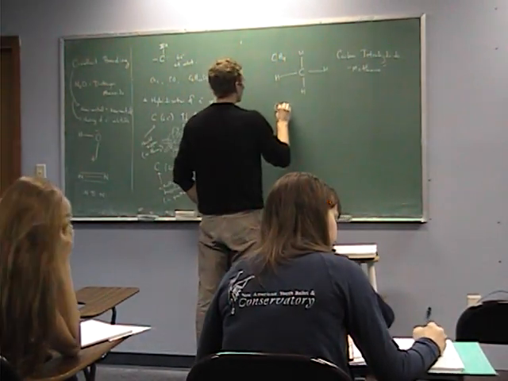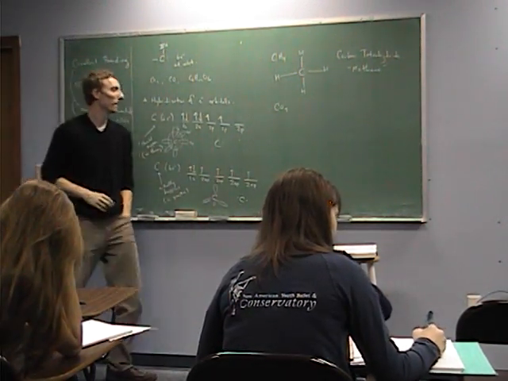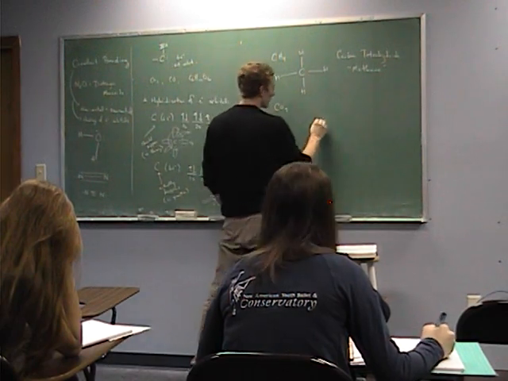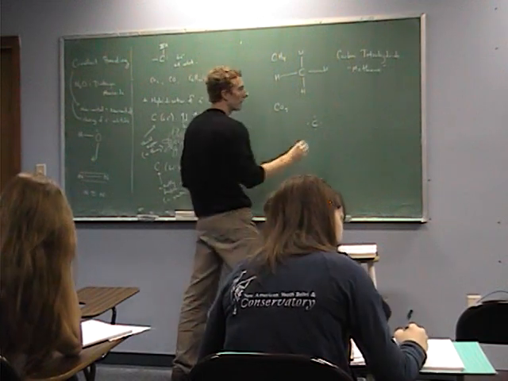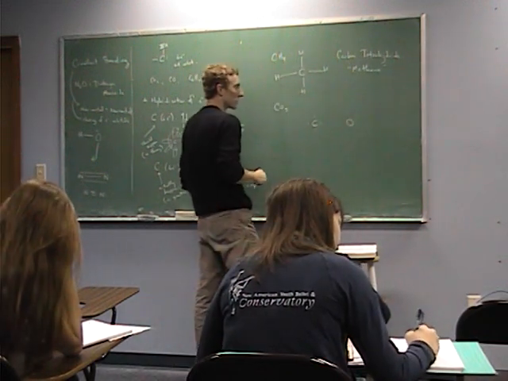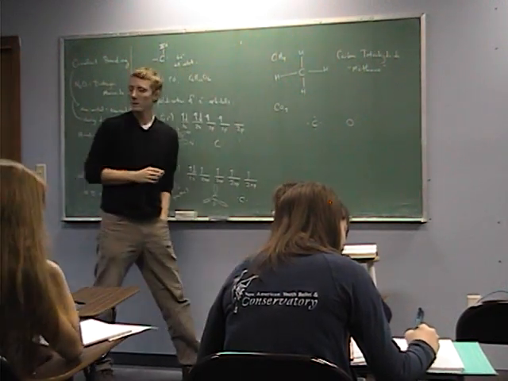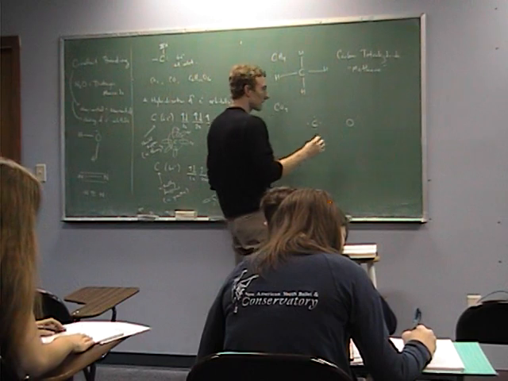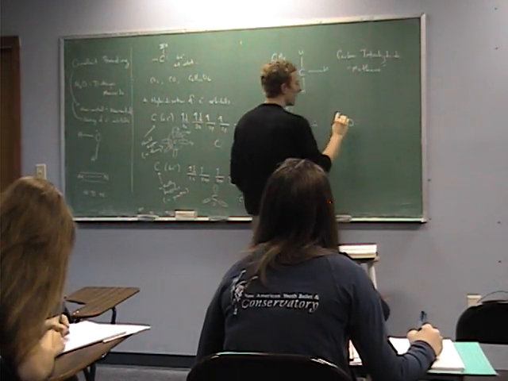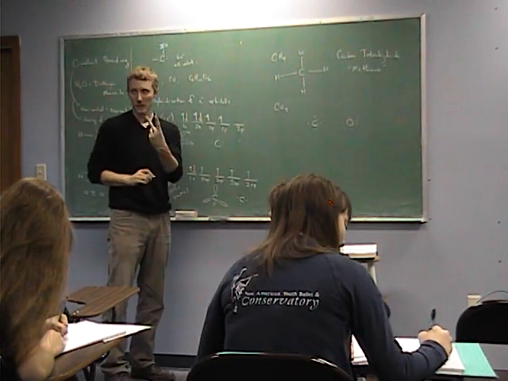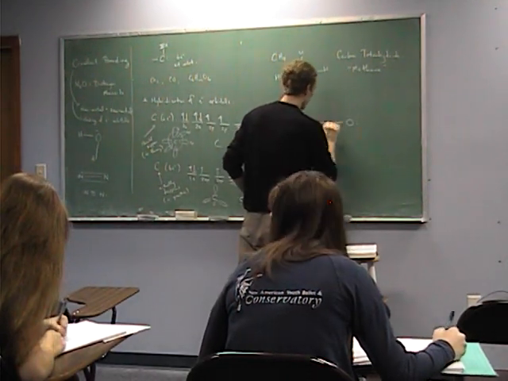What about CO2? You know your carbon has 4 bonding sites. And each of your oxygens, oxygen's in group 6. So it's got 6 valence electrons, 2 in the s and 4 in the p's. That leaves 2 bonding sites. Connect the dots.